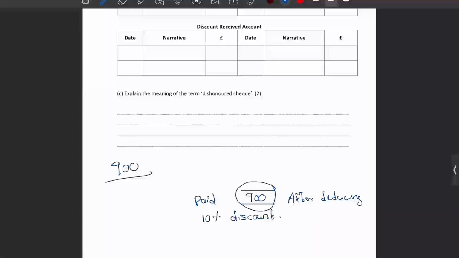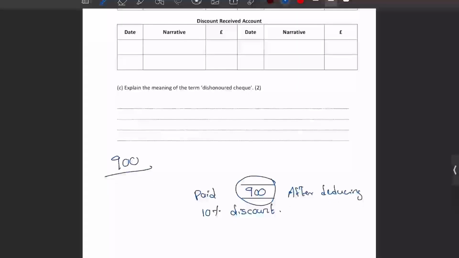Listen. How much did you pay? 900. Did you pay the full 100% or did you get a discount? You got a discount. Usually a figure you take is 100%. What percentage discount did you get? 10%. For the 100% value, if you get a 10% discount, do you pay for that 10%? No. You have to pay only for the balance 90%. From the 100%, if you get a 25% discount, you will pay 75%. If you get a 5% discount, you will pay 95%. You need to know that. Here they gave you the paid amount: paid 900 after deducting a 10% discount.